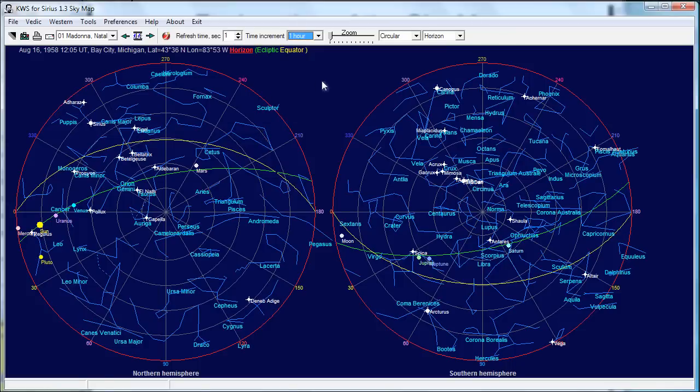There are some planetarium programs that are a little more visually appealing. The Stellarium program is a great free planetarium program. But I'm using this feature in Series 1.3 because it enables me to relate it to the astrology chart wheel and move things forwards and backwards in ways that makes it easier for me to explain.